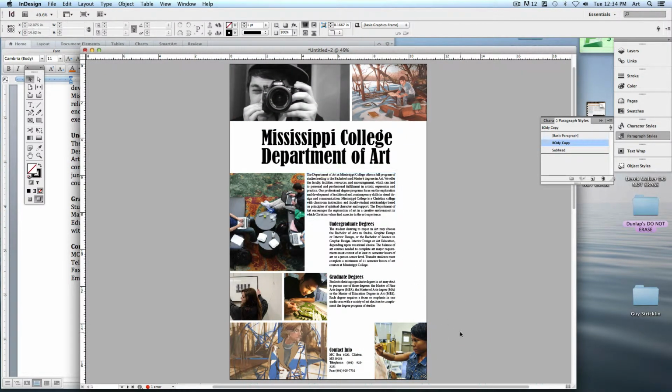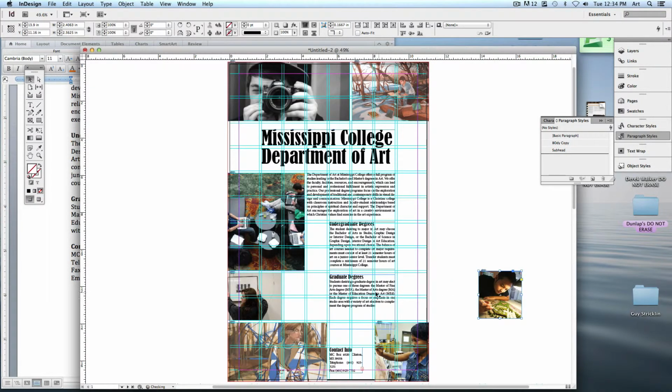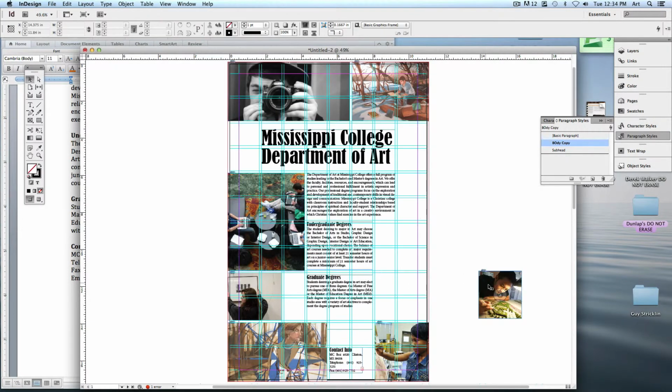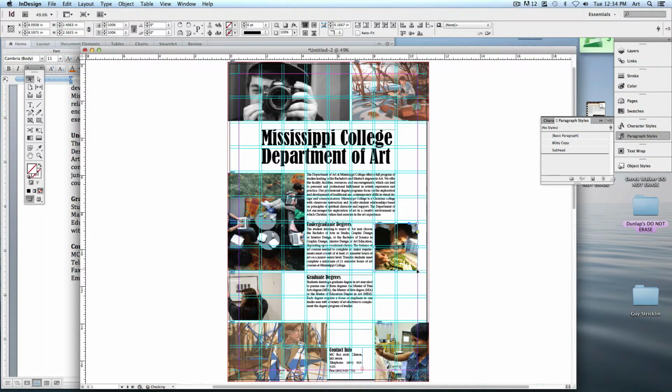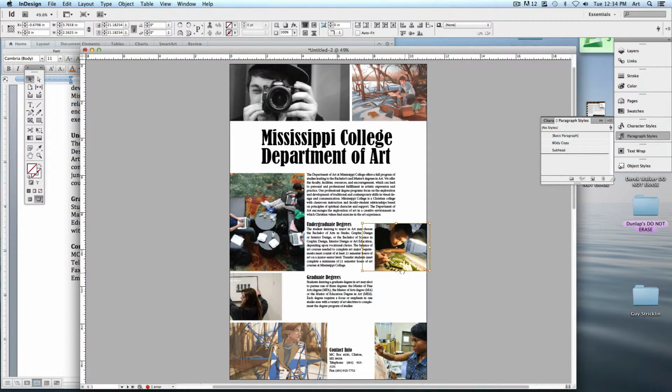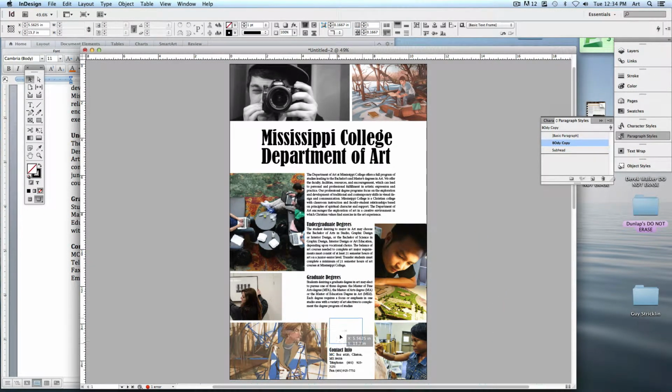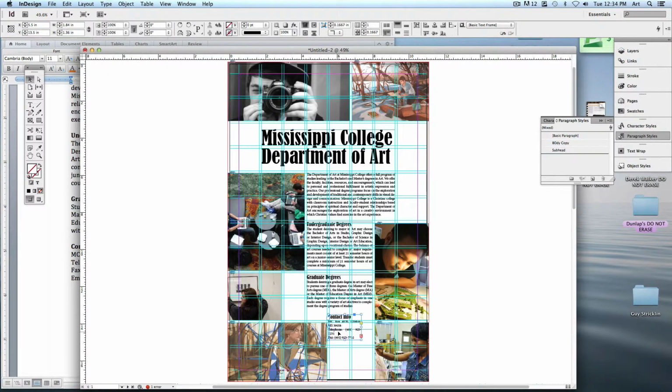Maybe that doesn't look good. Maybe I need to move things over. And I know I can place it there. I know it works because I'm staying within my grid. Taking all of the guesswork out of my design. I know what area needs to be filled in and where to place things.